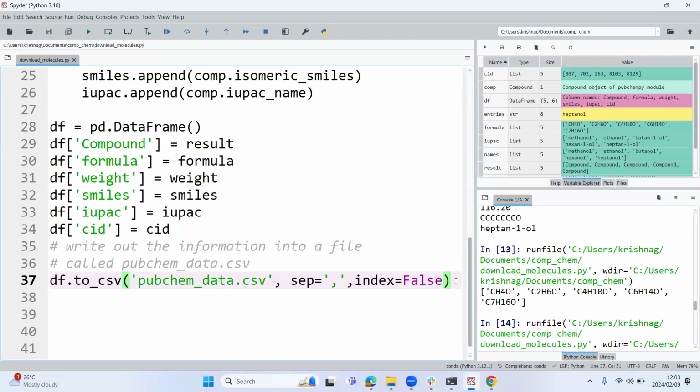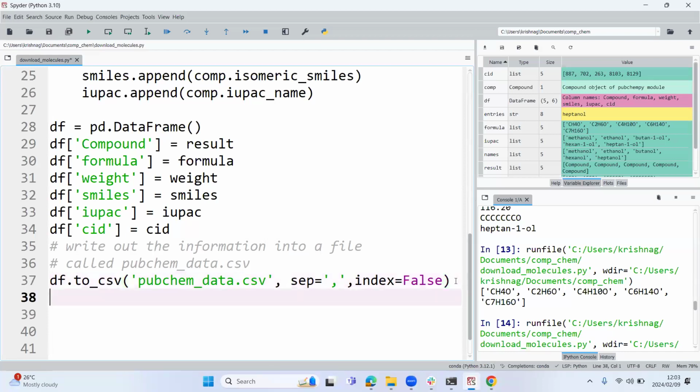Right, so I'm going to quickly show you something when it comes to data frames. You can iterate through data frames as well. Like you iterate through these lists that we have, there's a way to iterate through the data frame row by row. Because pandas and PubChemPy don't play nice with each other, we have to do it iteratively in order for it to download molecules one by one.